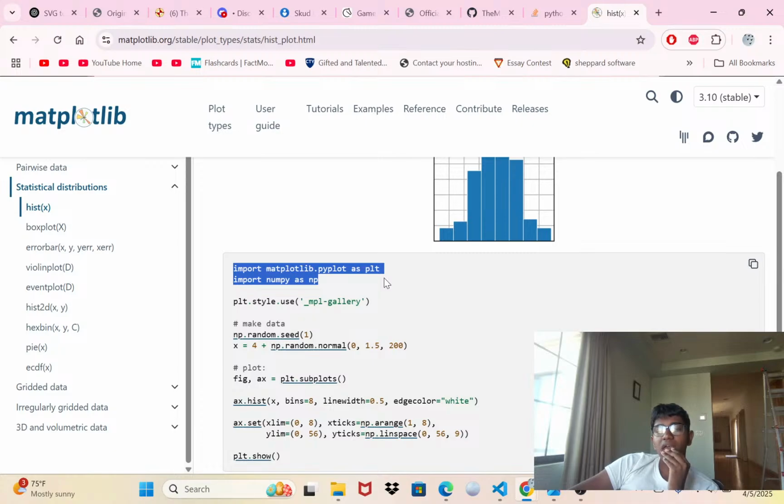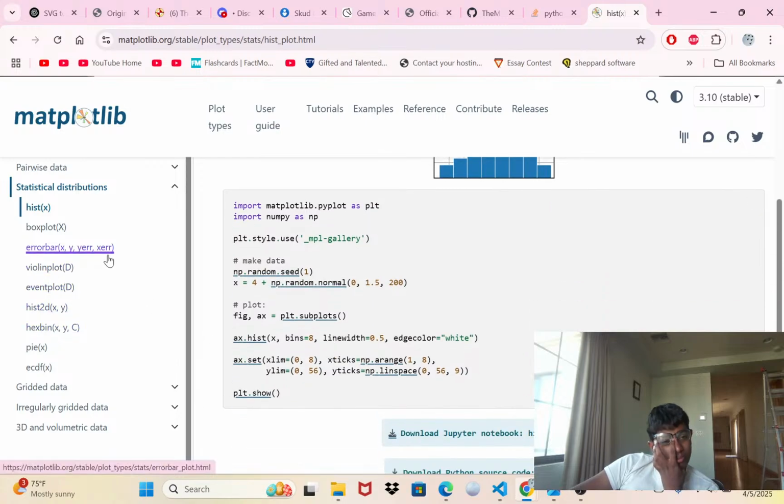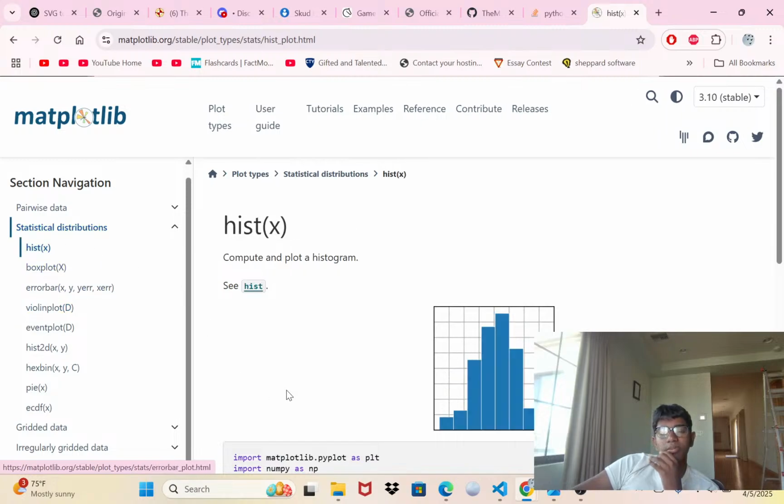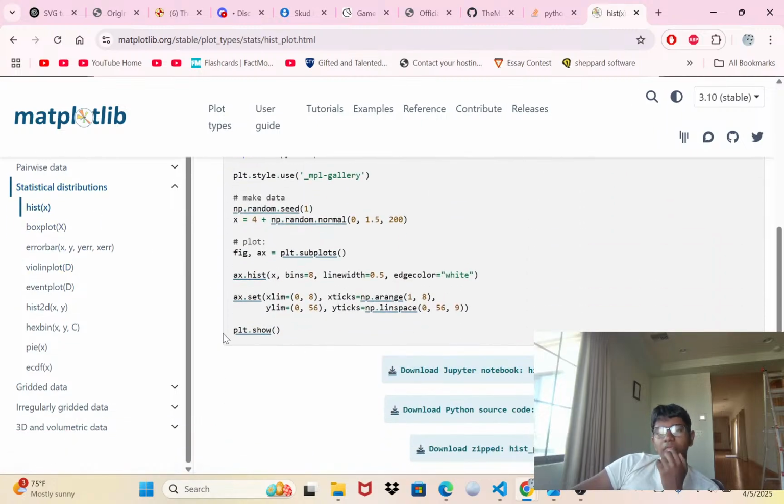We need numpy, but that's just to make the data anyway, to plot it. Yeah, I think just a simple histogram is probably good enough for what we want to do.